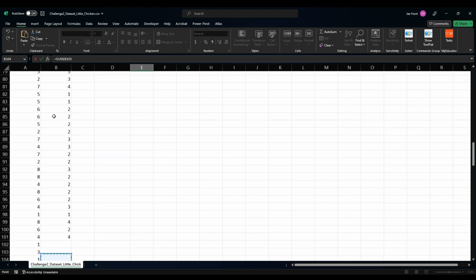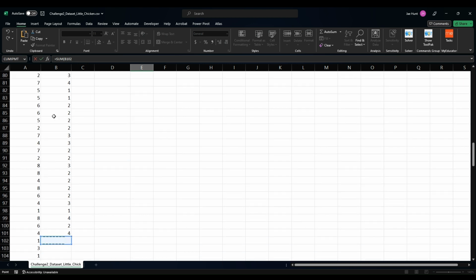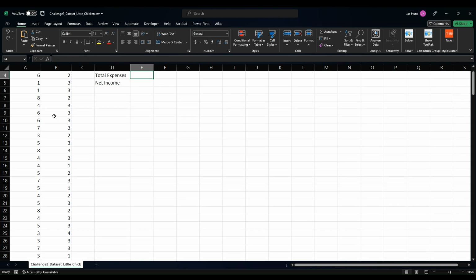So if I just press Control down to the last cell in the drinks given, I can see from here, cell A102 down, if I press Control Shift down, it will select all of those values. And I can close the parentheses and times that by 3.99, which is the selling price. I press Enter, and I'm going to get a value there.